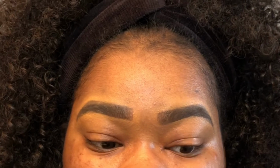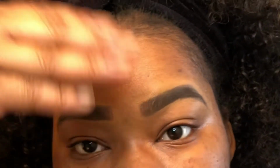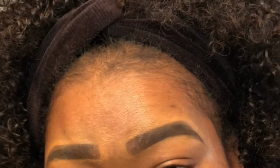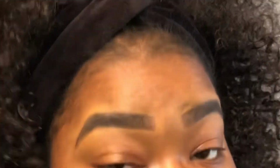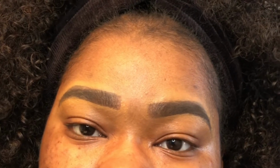But if you're not using foundation, make sure you blend it out really, really good because you don't want that halo look. But if you're using foundation, it's perfectly fine, but don't use too much concealer, or it won't mix well with your foundation. And even then, make sure you blend it in really good. If you don't want to use foundation, you can use BB cream. It's a little lighter, something simpler than foundation, and it has great coverage too. I feel like it does, but it just depends on you and your skin type. But I'm leaving my brows like this because I might put some foundation on.